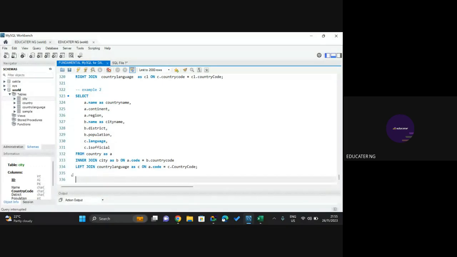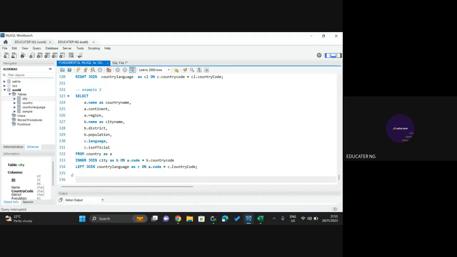He only wants the name of those who have been coming to work alongside their attendance record, alongside the list of all the guests that have been coming to the office. So it means you want everything from the attendance table, but only the names of the staff that have been coming to work from the staff list. So in that case, what you're dealing with is a right join, because you want everything from your right table and only what your right table has in common with your left table from your left table.